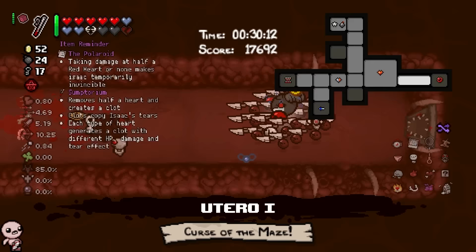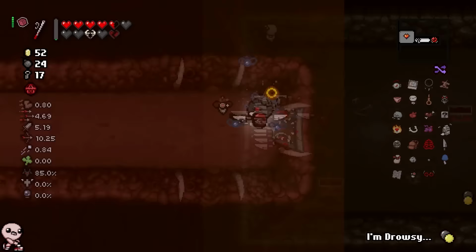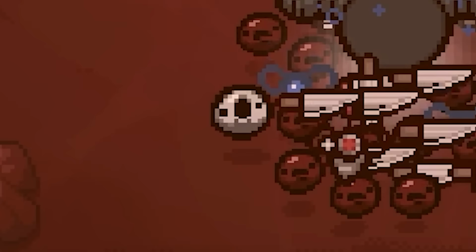Now the curse room, gonna lose a black card for this, but we're rewarded with so much more. More drowsy pills in case I come across a really hard final boss. They will not be living. I will just drain even more sumptorium to make sure I keep my army up. Put as many different clots and tears and lasers on the screen as possible. I want it all. That guy is just happy to be here.